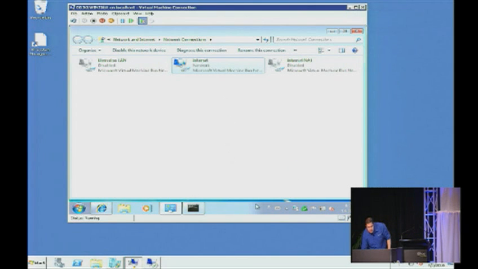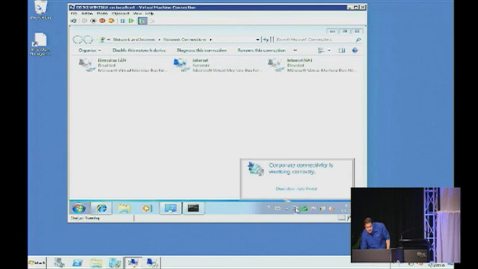So I actually know that the DA is working, and we are using 64 translation for that client because it's using a public IPv4 address.